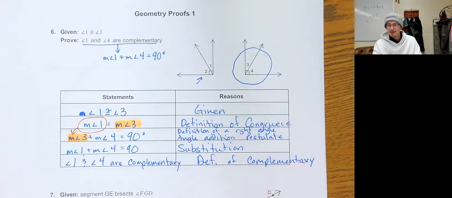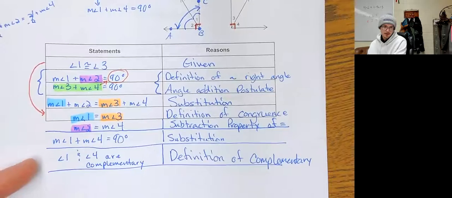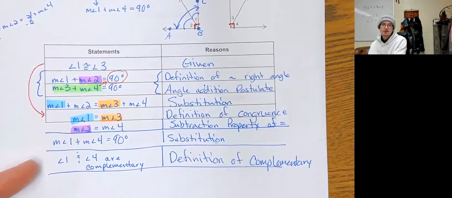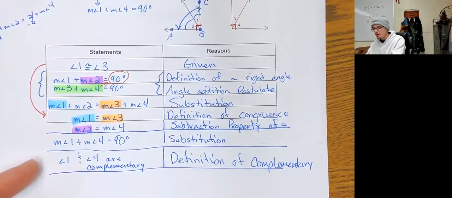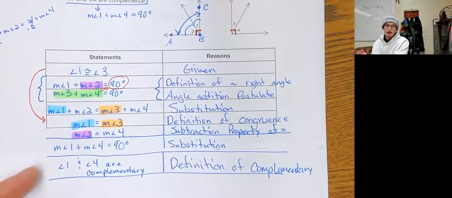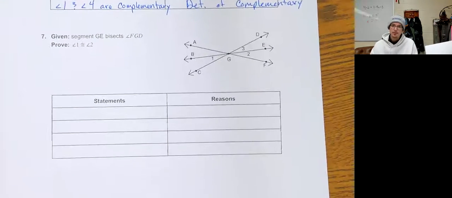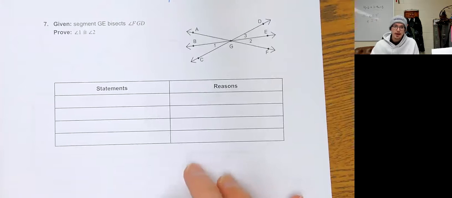All right, instead of doing, how many steps did I do? I mean, it wasn't many more. It was just 3 more steps. But there's shorter ways to do it. So don't always feel like if it's going for a while, I mean, there's one way to go about proving it. There's obviously wrong ways, but there's more than one way, right? So go with your gut. And then always ask your teacher for help or check for understanding with your teacher, and they'll guide you towards the correct way if you had a mishap. I really enjoy it when my students find another way to do it other than the way that I would have done it.